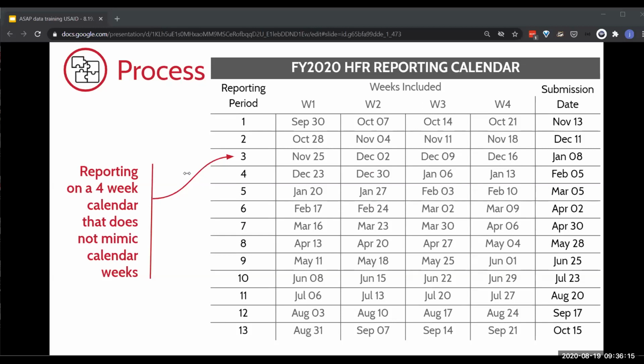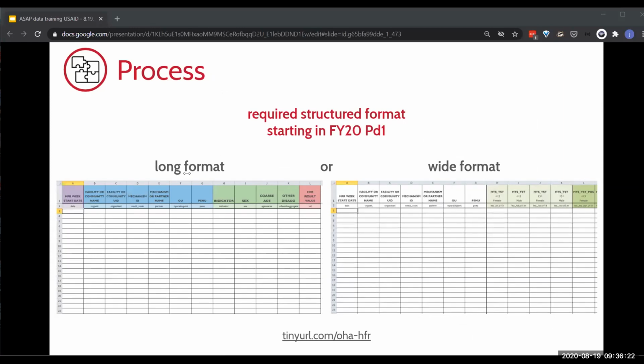And so again, this reference material can be made available to everyone. The process is we've provided 2 different types of template, a long format or a wide format. The data being collected is exactly the same. You can just see in one, you've got your indicator as a particular column and then a value where you put the value for that indicator.